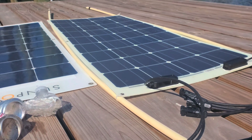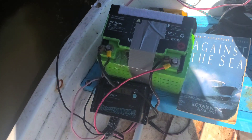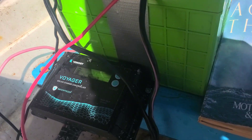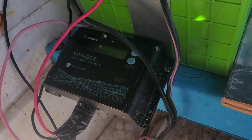I've got these two panels in series, which is a surprise to me — I had been running them in parallel, but I just wanted to see if it would work. After reading the user manual, it says it can go up to 55 volts, but it seemed to imply that was only on the 24-volt setting. I'm using a 12-volt drop-in replacement lithium and it seems to be working just fine.